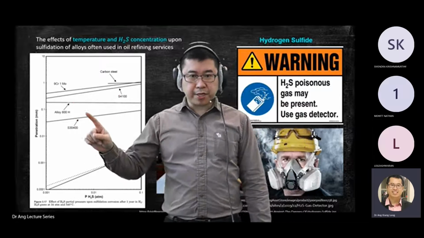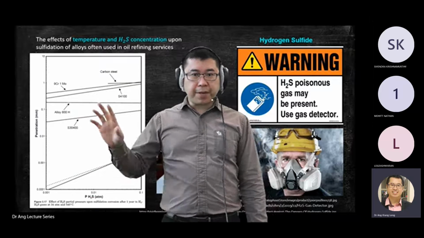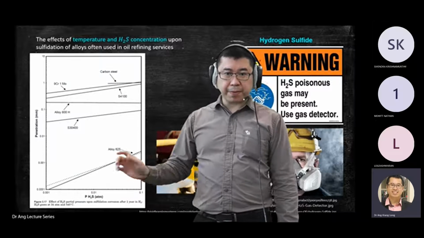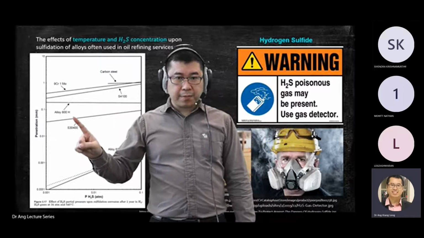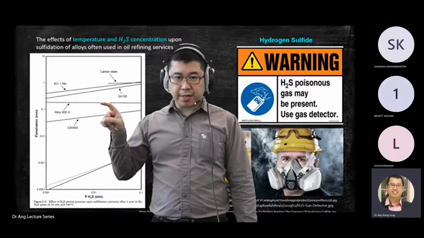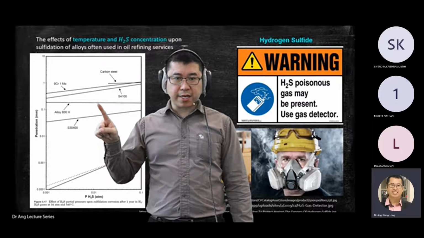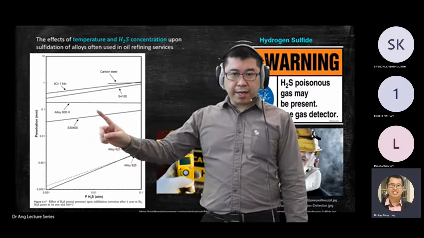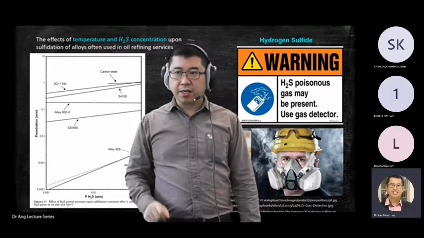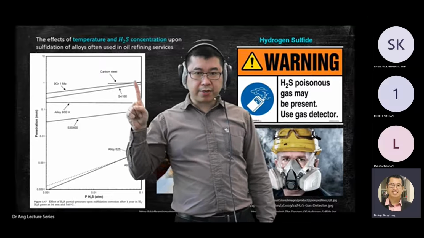Each line represents a different material. Okay, meaning this line is the lowest compared to the other elements over here. It's the lowest, but corrosion still happens, penetration still happens. If you compare this one and this one, the gradient is different. This one is more flat, but the penetration is a bit higher. If you pick this line and this line, this one is higher compared to this line. And one interesting line over here, you see a flat line over here, is called carbon steel. You see carbon steel has a straight line.